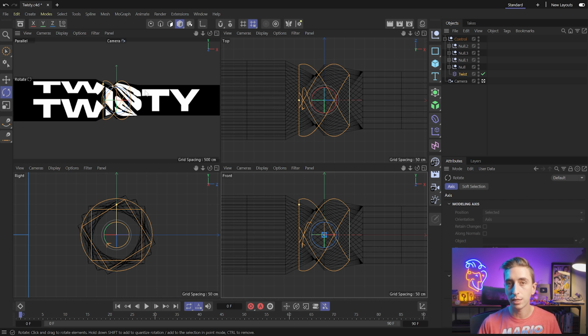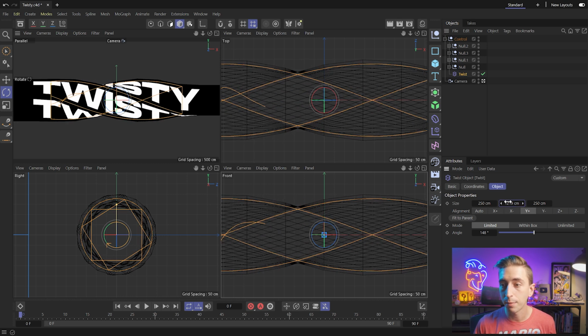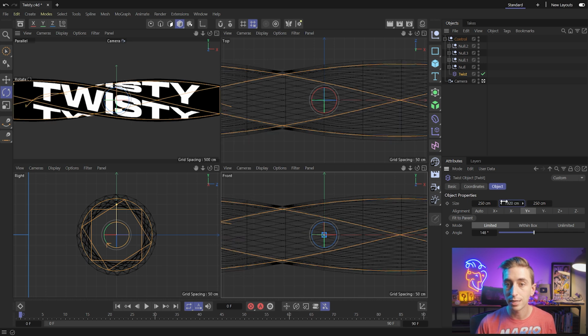And now it's twisting in the right direction, but it's really, really tight. You can see in every view here, that's a really tight twist. So what I want to do is, again, click on that twist deformer and go to the size. Now, remember I just rotated this, so the width is actually the y-axis, the height of this deformer, since it's now on its side. So I'm going to click and drag that, and in fact, I'm going to just type in the number 1920, since that's the width of the geometry.